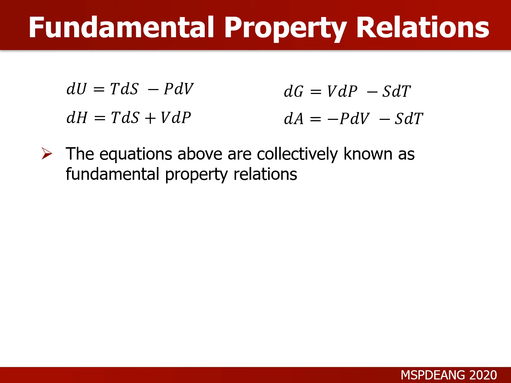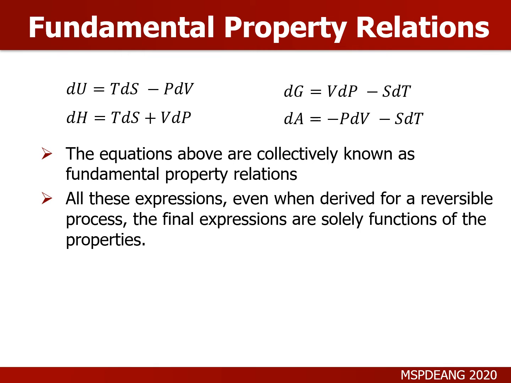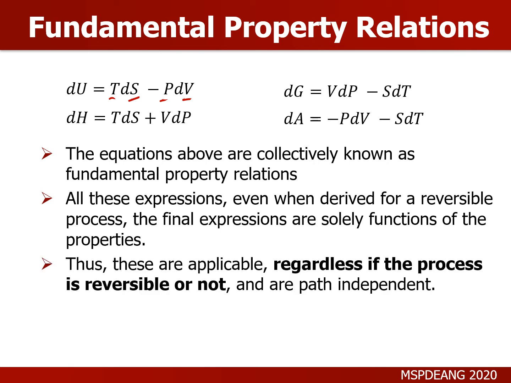Kasi now the fundamental property relations, even when derived for reversible processes, the final expressions are solely functions of the properties of the actual system. Ano yung properties ito? Siyempre, temperature, pressure, and volume, as well as the measure of disorder or entropy of our system. And these expressions, whether the process is reversible or irreversible, will still hold true kasi, di ba, U, H, G, and A, these are all state functions and therefore they only need to depend on the properties of the system, or rather, the initial and final properties of our system.